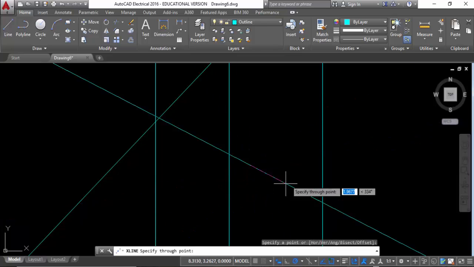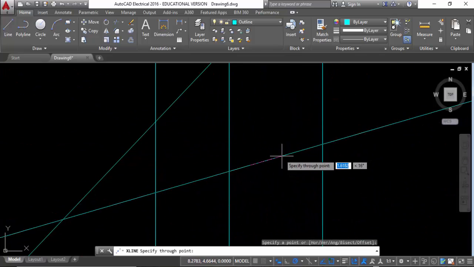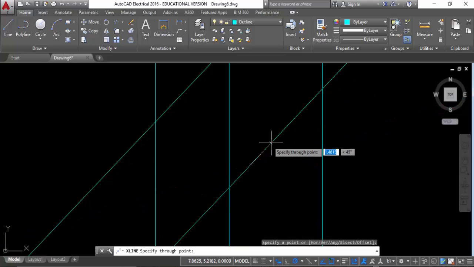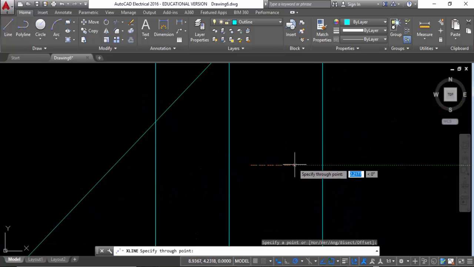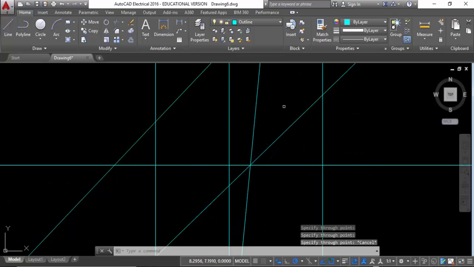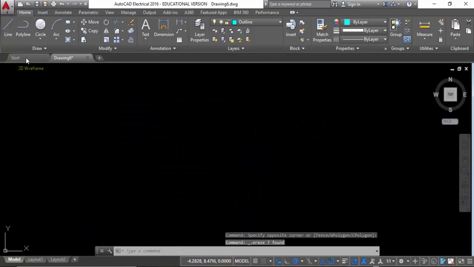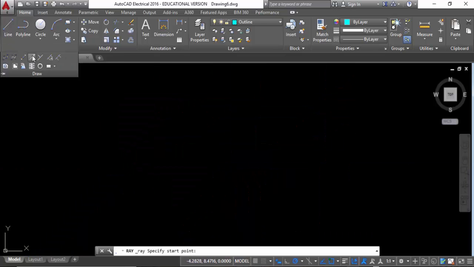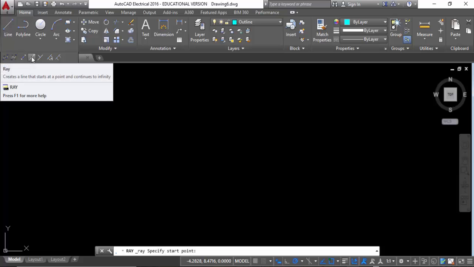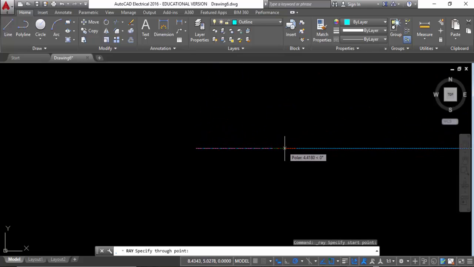If I'm wanting to just place in a line, I then select a point. Wherever I'm wanting to select, I can snap to a point, and I can draw the line at whatever angle. Very similar would be my ray. From a point, it's got a continuous line which goes, as far as AutoCAD is concerned, into infinity and beyond.